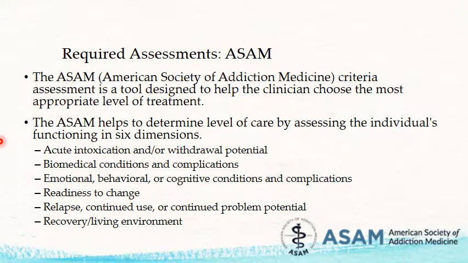And then finally, we're looking at the recovery and living environment, looking at factors such as the people that they're spending their time with, whether there are drug users in the home, and just how much support they have in their environment to support recovery. So when we assess for these factors, we're looking for situations that would make being in an outpatient program not suitable for that person.